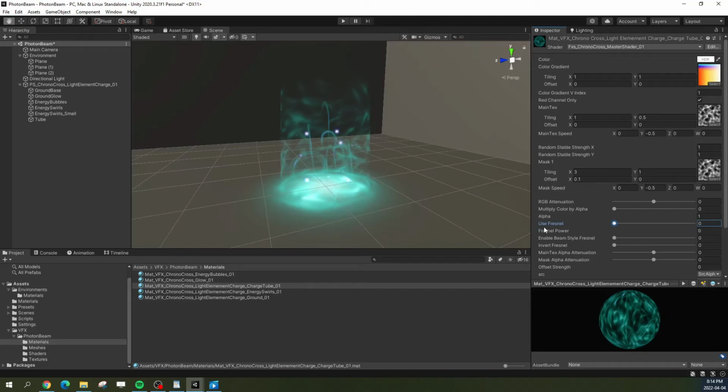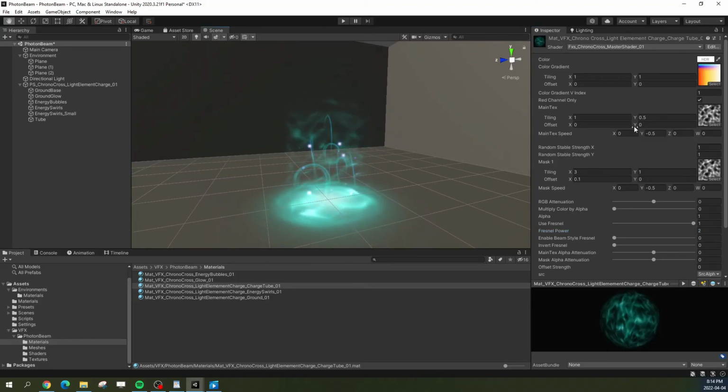Yeah, if I say no Fresnel, you can clearly see where the edge of the cylinder stops. But if I use Fresnel, and I need some Fresnel power of this. Now, as the geometry is facing away from the camera, it's becoming more transparent. And I'm gonna set this to 2 to make it more subtle, even more. Alright, this is looking good.